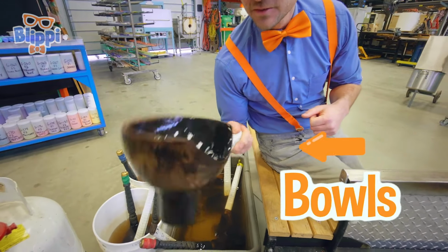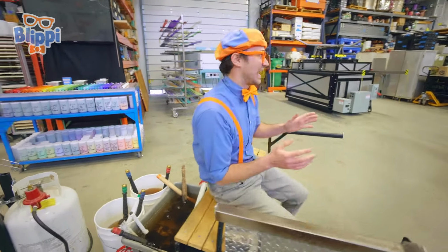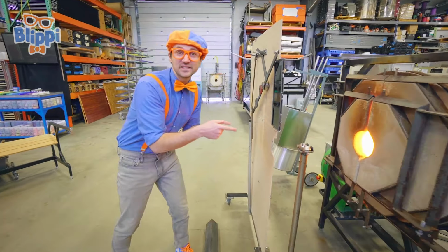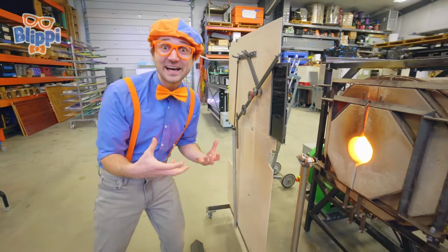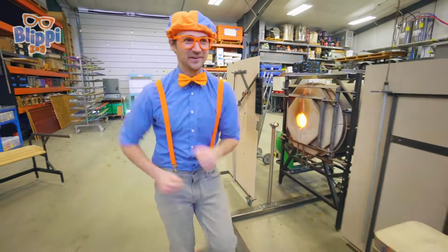Oh hey, look. Kind of like bowls. Whoa, so cool. I bet you put the glass in there. Okay, let's go explore. Whoa, look at this. Yeah, this is an oven. This is where you put in the glass and then it heats it up. Yeah, it's really hot in there, so I'm definitely not gonna touch that. It's nice and warm though.